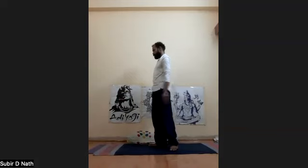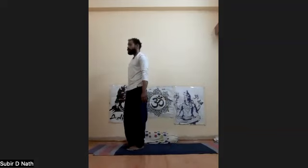Okay, now our body is ready for the practice of Surya Namaskar. So 3 rounds of Surya Namaskar we'll be doing. During Surya Namaskar, during all the back bending and forward bending, try to focus on your back as well as the expansion of your chest and expansion of your heart muscles. Try to concentrate.